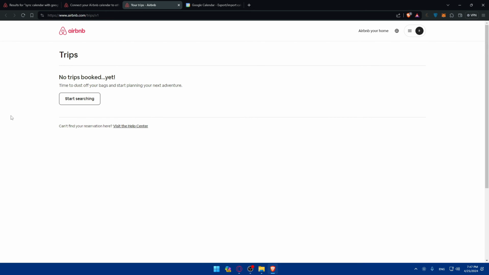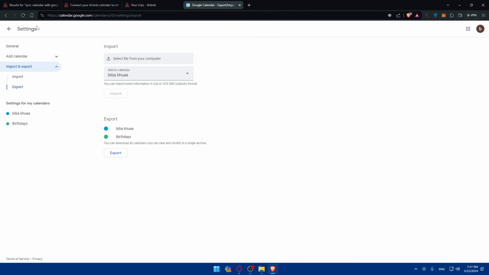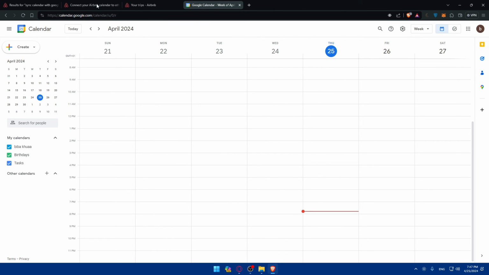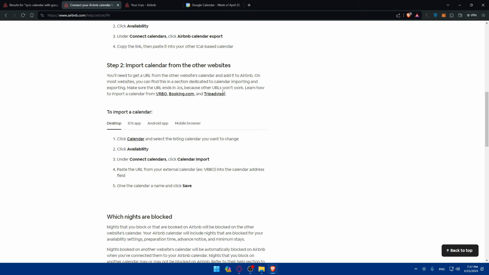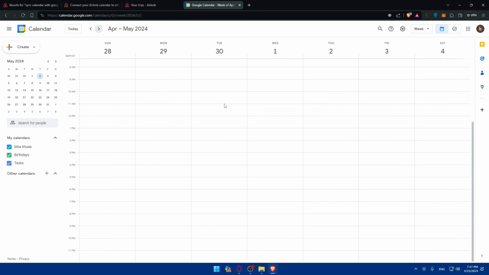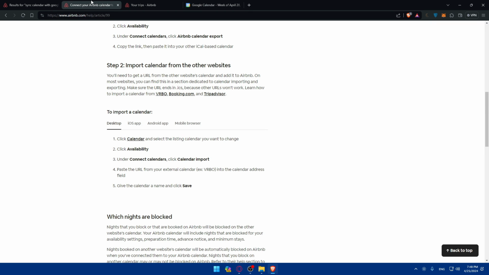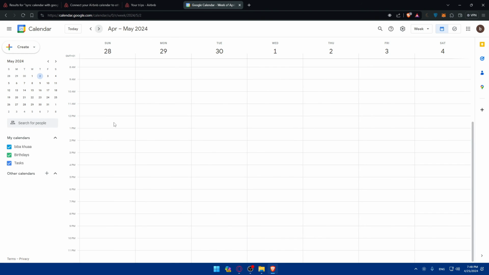Of course, you can verify that everything is synced successfully by simply going to Google Calendar, go here, and check if the nights that you booked in Airbnb are here. You can check all the dates, or do the same here as an example. You can go to your calendar on Airbnb and check if everything that you have in Google Calendar is in there, depending on whatever you do. So as an example, if you exported things from Google Calendar to Airbnb, you'll have to check here. If you do it from Airbnb to Google Calendar, you have to check here.